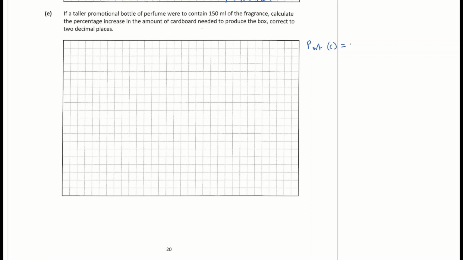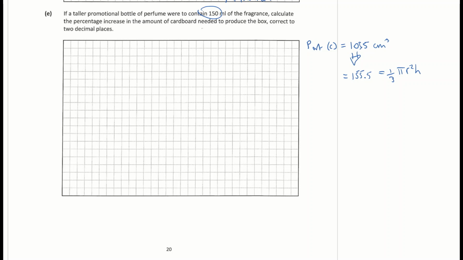From part C, we got the volume of the box to be 105.5 centimeters cubed, because don't forget we needed to add on that 5.5 centimeters cubed for the nozzle. And it's now increasing it to 155 milliliters. So I need to go 150 plus, or sorry, it's increased to 150 milliliters. So I need to increase 150 plus the 5.5 for the nozzle at the top. So don't forget to add the nozzle to this total volume here. And once again, that's going to equal the volume of the shape, which is a cone. So 1/3 pi r squared h.